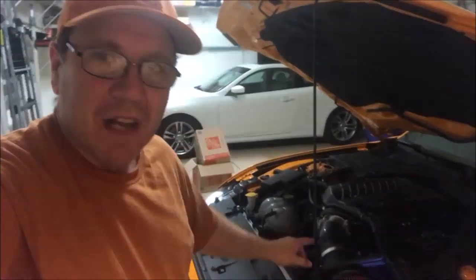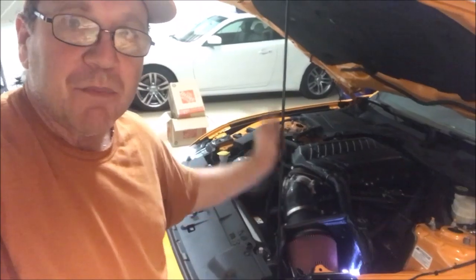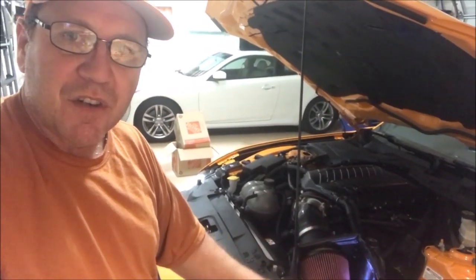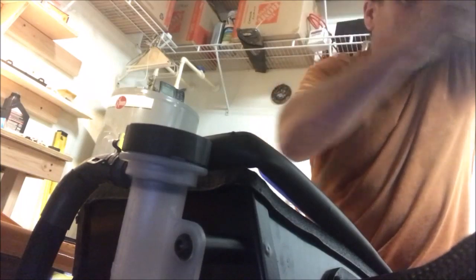Okay guys, at this point we got it all back together. You can see I got a flashlight in the airbox right there. That's because we're going to close the hood and see how it is. Now that it's been mounted where it's supposed to be mounted, I moved it back about a half an inch, but now it's at the right height. So I'm just going to put the phone in here, so you can see the top of the airbox. Here's the little seal right here. Let's see what it's like now.